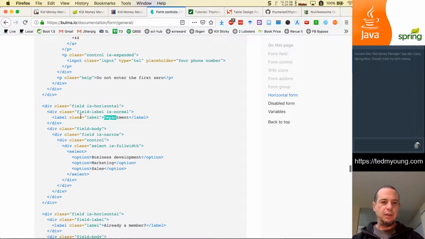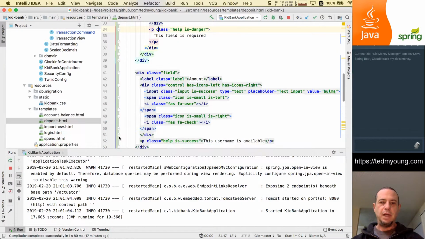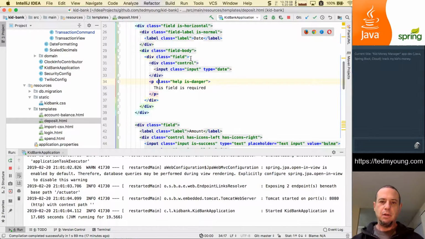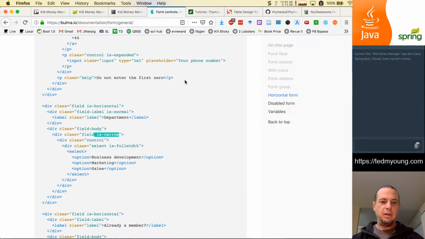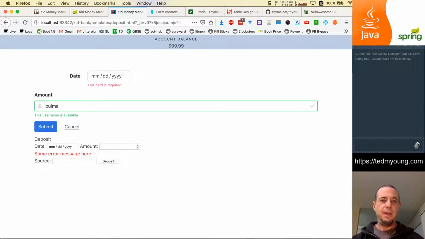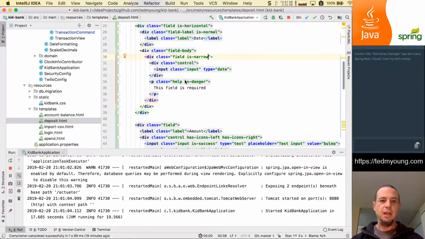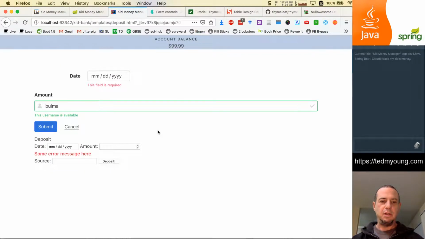Field is horizontal, field label is normal, field body, field is narrow. Oh, I can do field is narrow. Let's try that, because on my date field, I don't want it so wide. So I could do field is narrow on here. And then what does that look like? Ah, that's nicer.